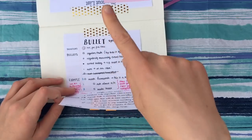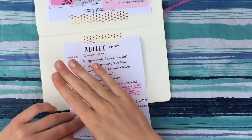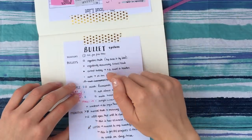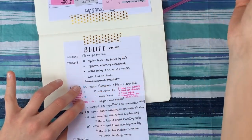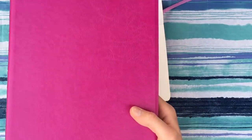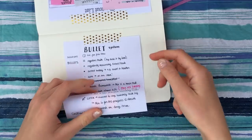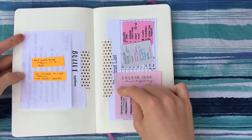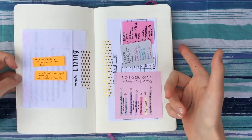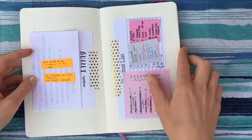So one thing about me is that I really like to have everything consistent and applicable to anything that I do. So my bullet system in my bullet journal is not different in any way from the bullet system in my notebook. And same as the highlighting and the color coding system. So I like to have everything consistent. And that's why sometimes I do go through changes, because I realize something doesn't work for the bullet system as it does in the note system.